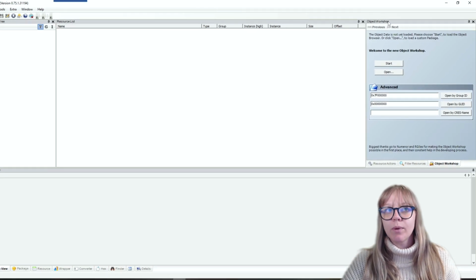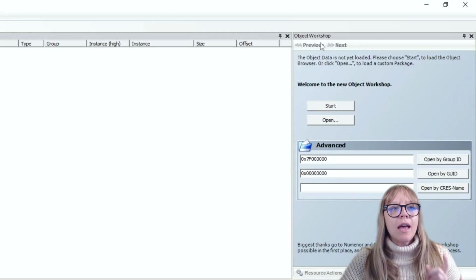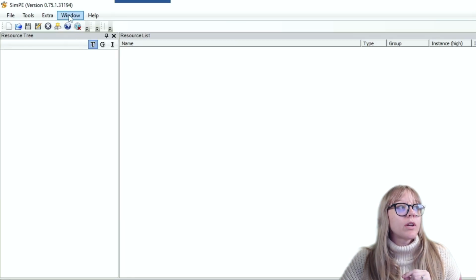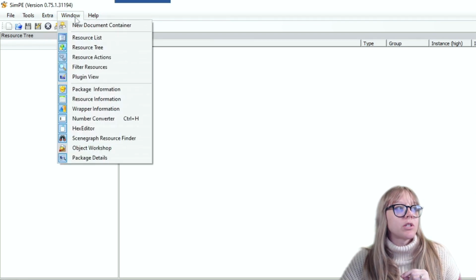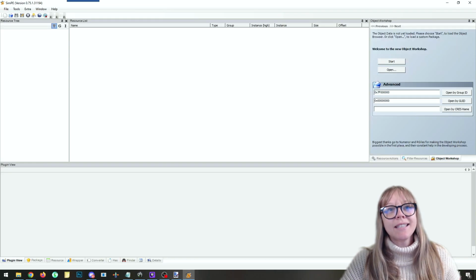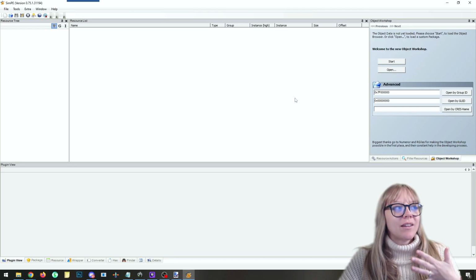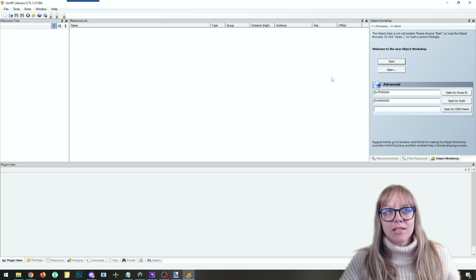You might not have this window here, the Object Workshop window, and this window is actually key for making recolors in The Sims 2. We're going to be using it extensively today. So if you don't see the Object Workshop window, you can just go into Window and make sure that you have Object Workshop selected. I just turned it off, so I'll turn it back on again. There it is. It also might be on a sidebar here. Honestly, I don't remember how SimPE is laid out when you first load it because I've had it like this for such a long time. But you need to find Object Workshop and make sure that you can see that.